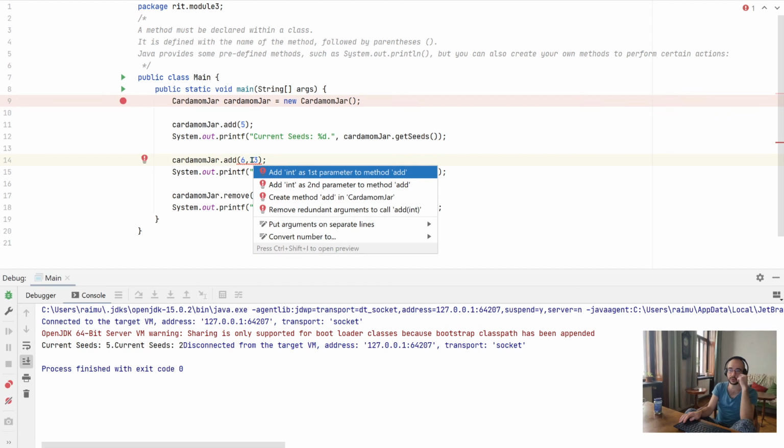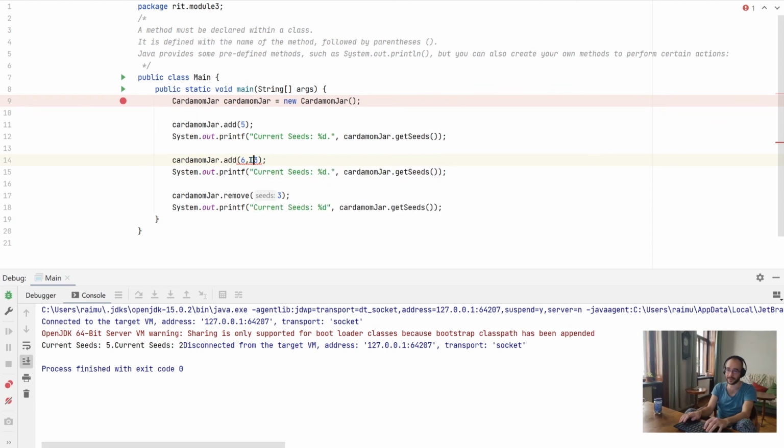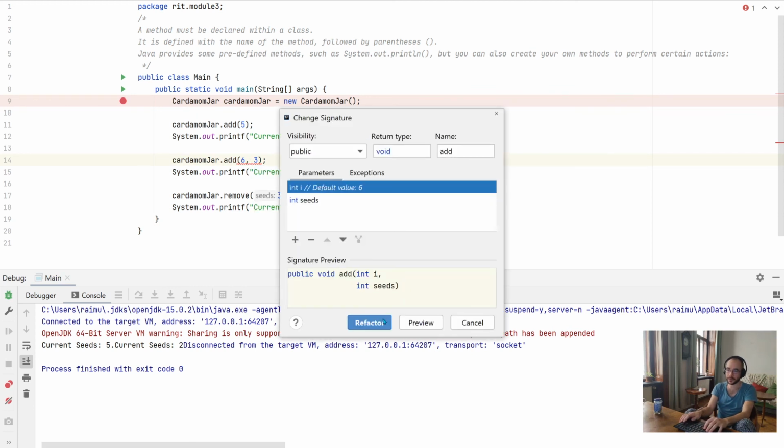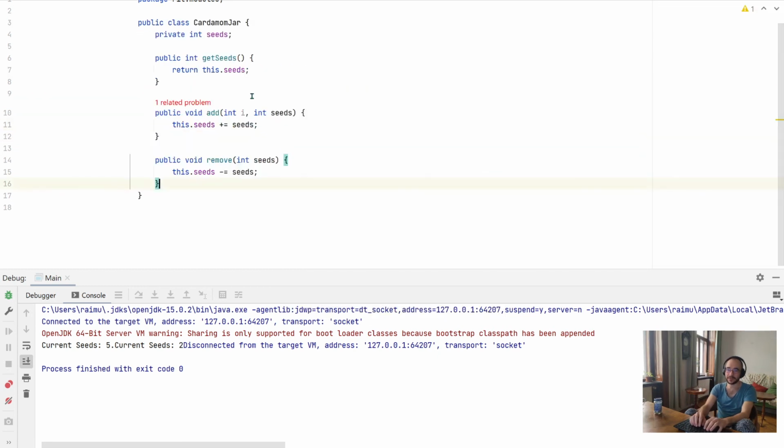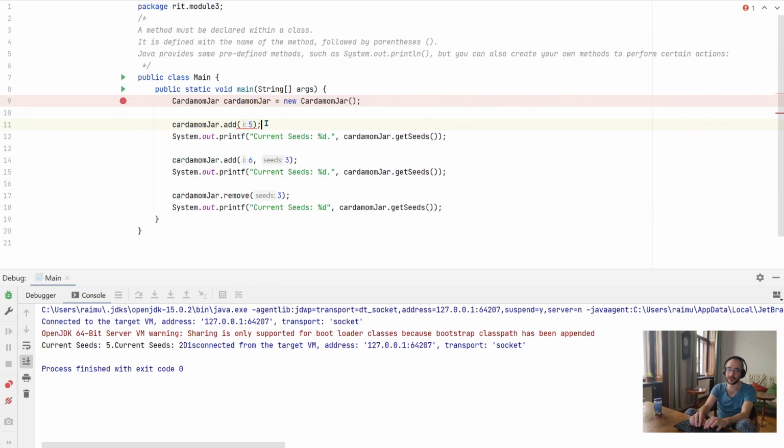We could add another argument, but if we add another argument, no, let's pretend this never happened. If we add another argument to this method, now we have two arguments, we break this method.